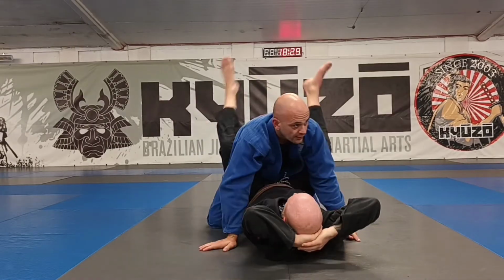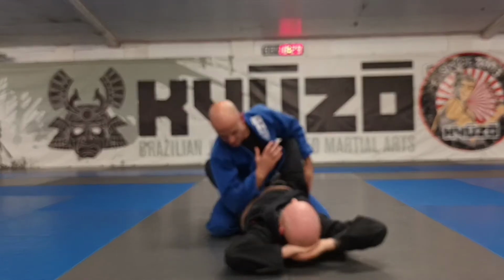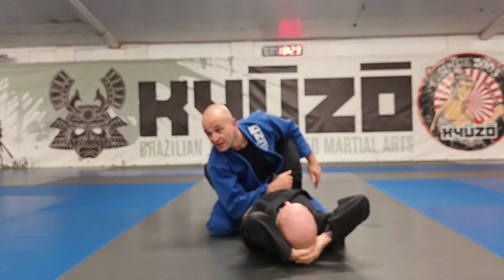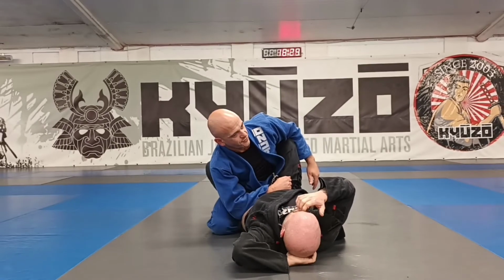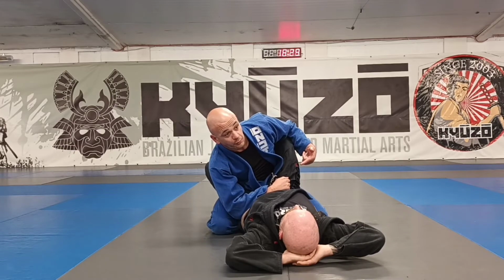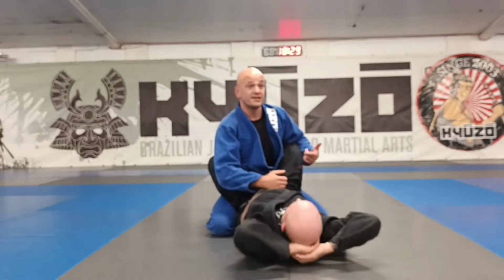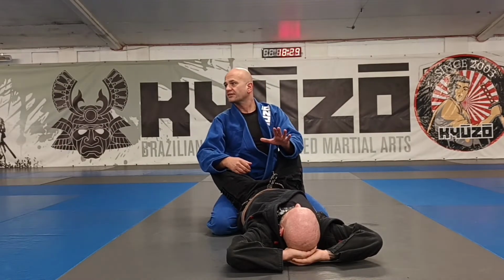As you go up the levels, people are better and better at transitioning into new submissions. So if you keep your elbow across here like this, you're not going to get omoplated. Well, that's not true. If you freeze your arm, you're going to get omoplated. So what we have to do is very quickly turn back and square back up with him. Don't be greedy and think about passing. Just get back to safety. You were in a bad position, so get back to safety.